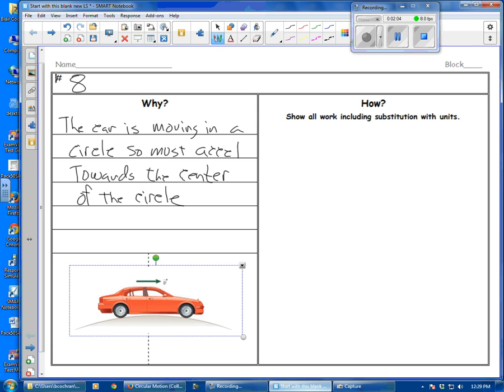And then I think that's probably good for that part. Then you can come down here and say, okay, what force is going to be downwards? Gravity. So the weight of the car is going to be pulled down. I'm predicting there's going to be some type of normal force up on the car. And because it's going around this circle, there must be an acceleration pointing downwards towards the center of the circle, and that would be a centripetal acceleration. Remember, centripetal only indicates the direction, that it's towards the center.